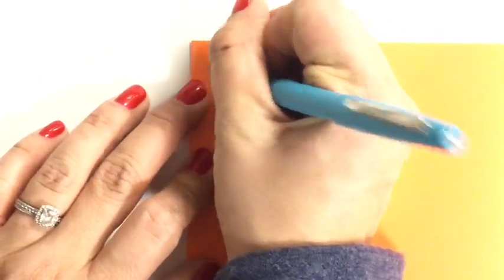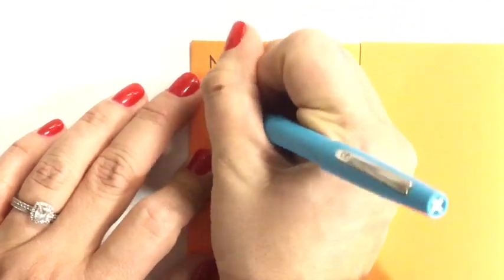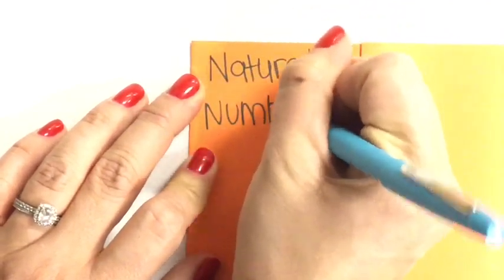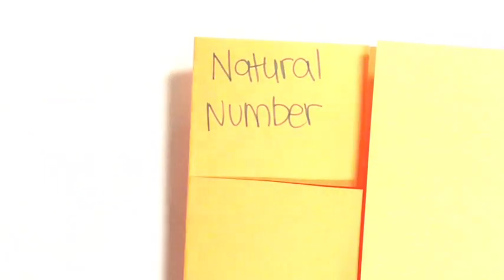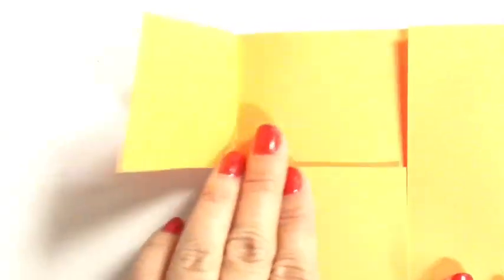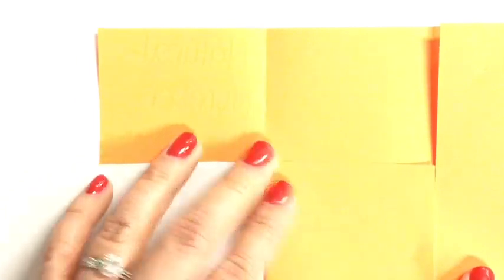We're going to be talking about types of numbers today and hopefully give you a good understanding of what they are. So we're going to start at the top with a type of number that is called a natural number. A natural number. So these are actually probably the numbers that come most naturally to us. And when we open this flap, we have 2 sections. We're going to be putting the definition on the left, and we're going to be giving examples on the right.